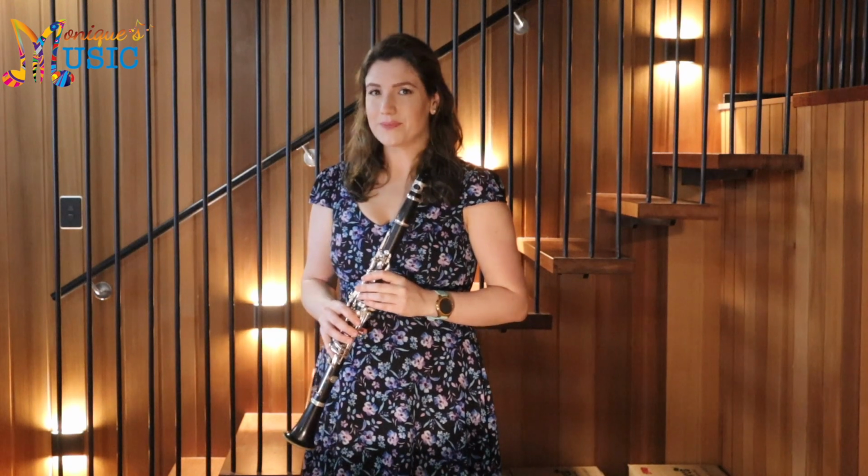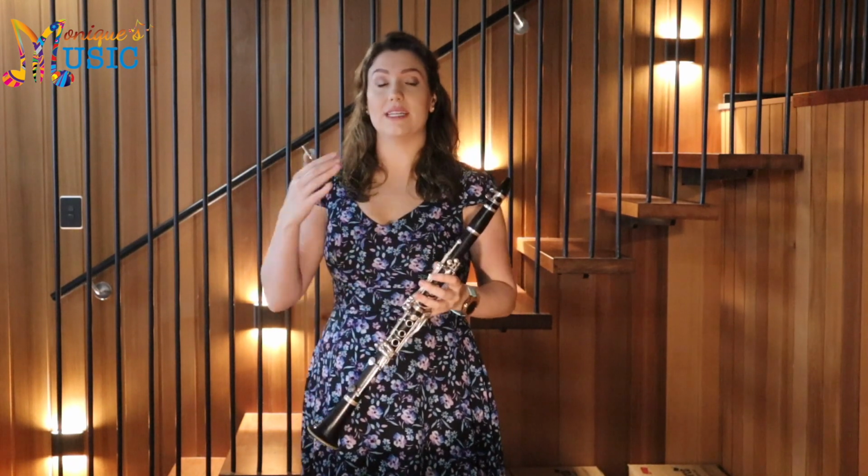Now, in respect to breathing, make sure that you're trying to get to the end of every second bar before you take a breath. Alternatively, aim for every 4 bars, which is what I'm currently doing. So make sure you're breathing every 2 to 4 bars. Why 2 to 4 bars? Because at the end of each 4 bars is generally a phrase or a musical sentence.